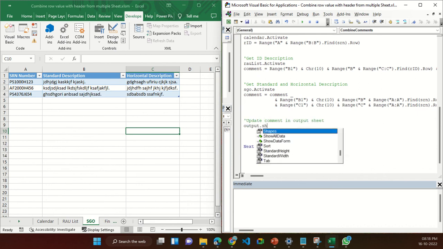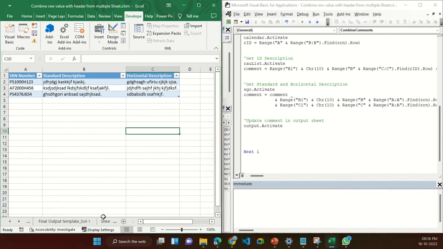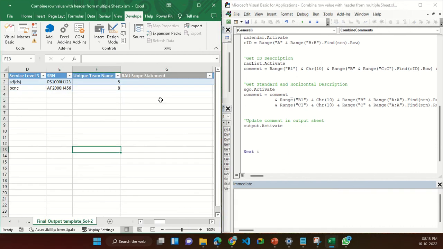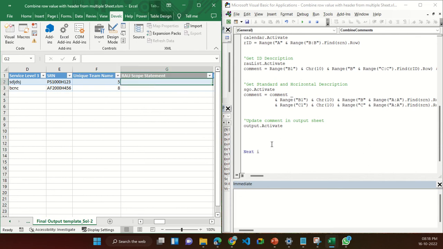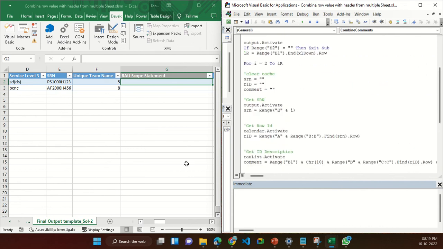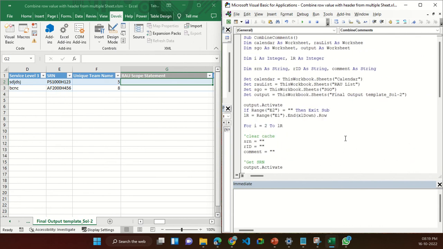We have to go to this sheet, activate, and if I activate, it will come to this sheet and it will update comment in column G. So okay, so range G and I equal to comment. That's all. And it should be pretty enough to run this code.